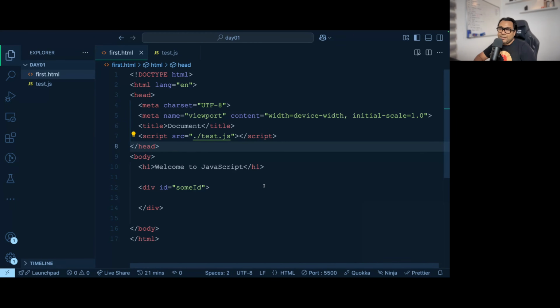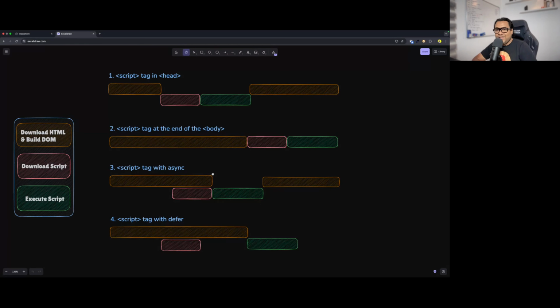This is very important. Let's understand it graphically. When you have an HTML and a script included inside this HTML, a few things happen. One is, when you are running that HTML page on your browser, it is first going to download that HTML on the browser and then build something called the DOM, the document object model. We'll go deeper, way deeper with that.